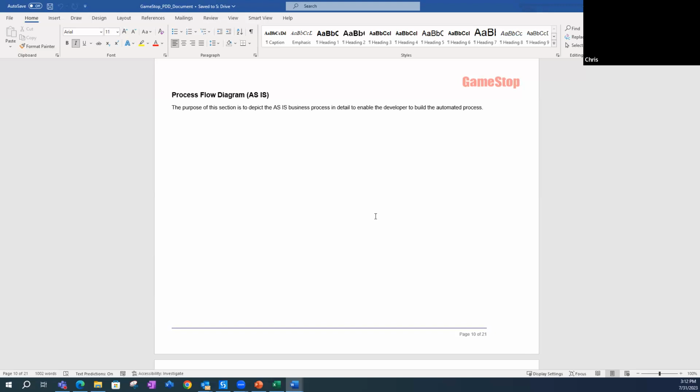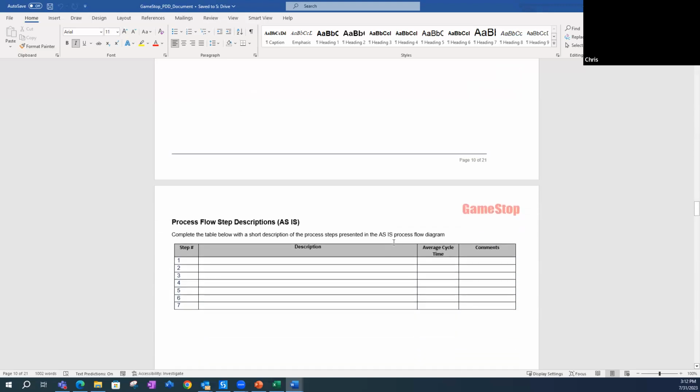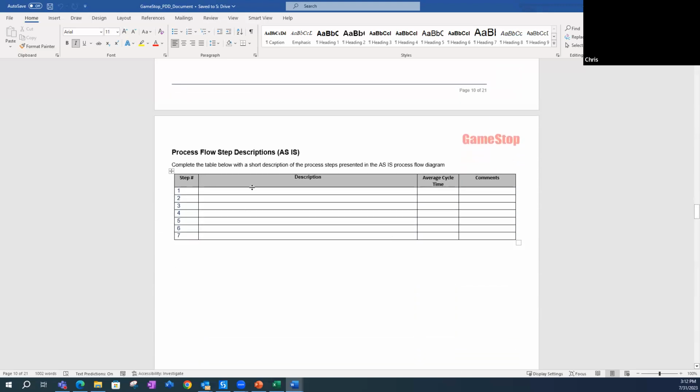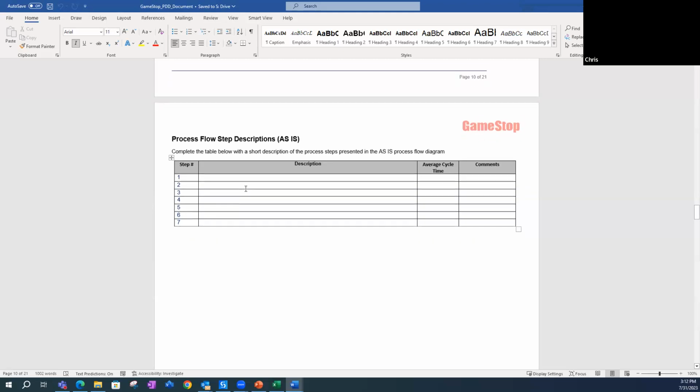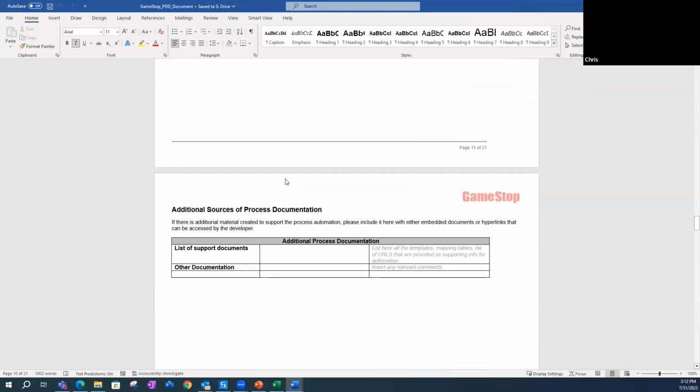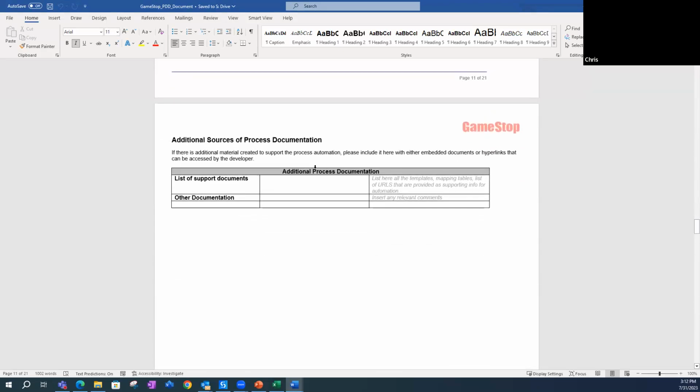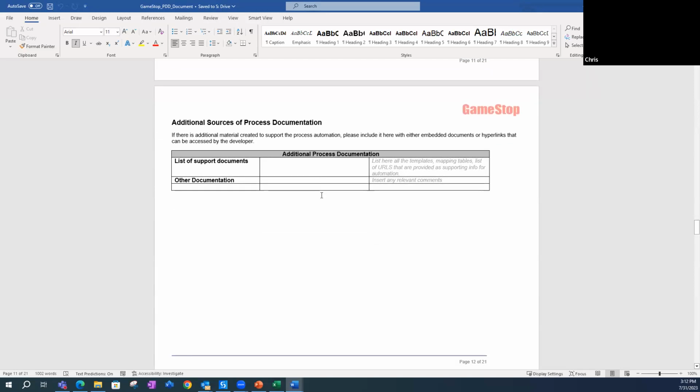People understand flowcharts, visuals, better than paragraphs, okay? And then this is your flow chart as is. This is the process as it is. So these numbers on the steps should correspond to the task steps in your flow chart. So you have task number 1, task number 2, things like that. And I'm going through this quickly, and we have a lot of information to cover today, so I'm going through it a little bit quicker.